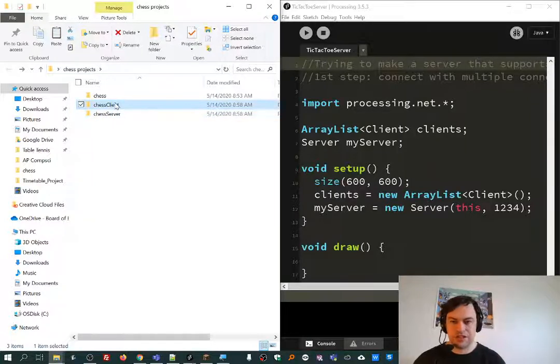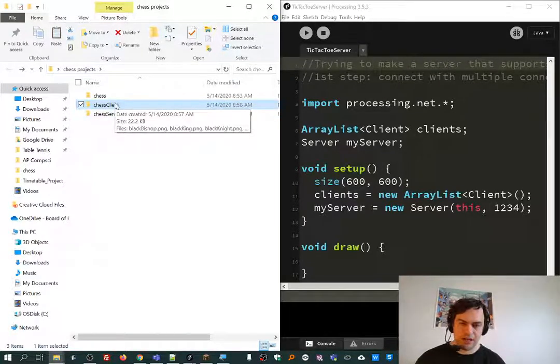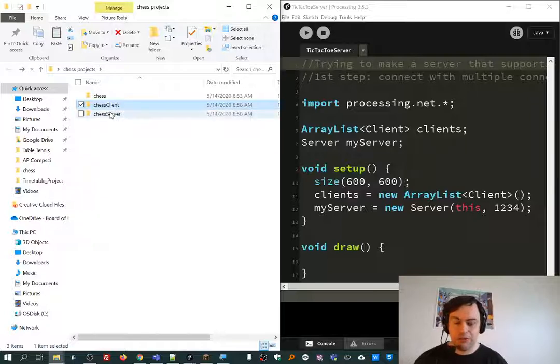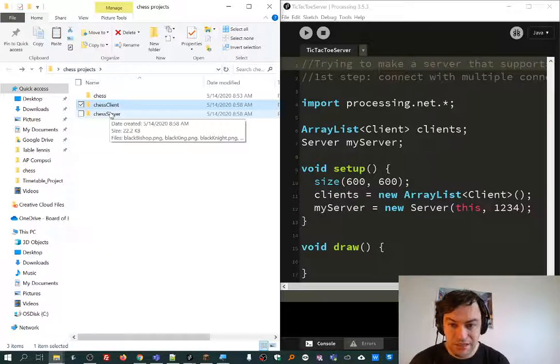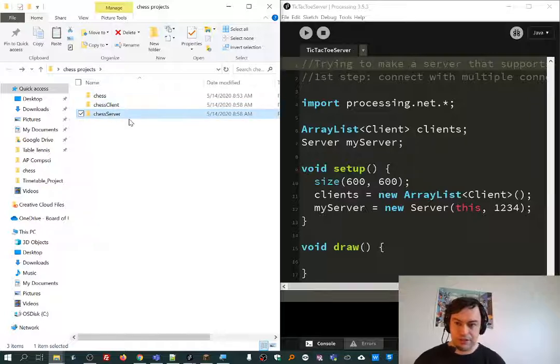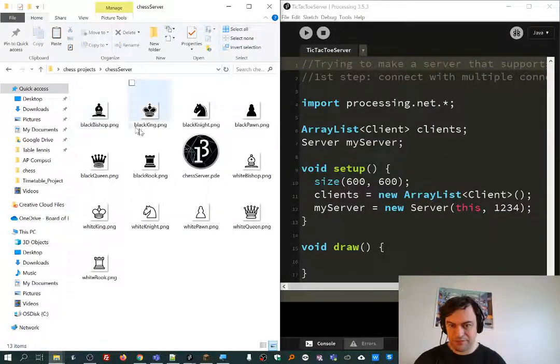What I'm going to do is go through the tic-tac-toe server and add what I need. It won't be exactly one-to-one because chess is a little bit different. We're sending more information, right? We're sending where the move begins and where the move ends. So we actually have to send four numbers across the internet. That's going to be a bit trickier, but honestly, not that much trickier. So let's do it. Let's open up the chess server first. Doesn't really matter.